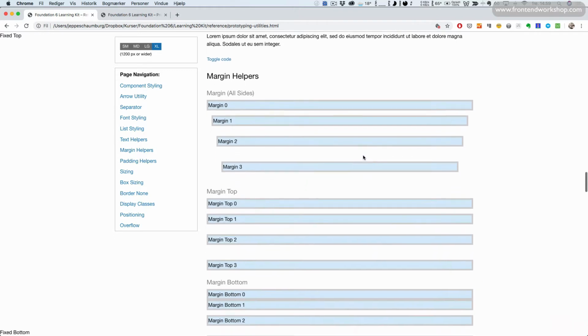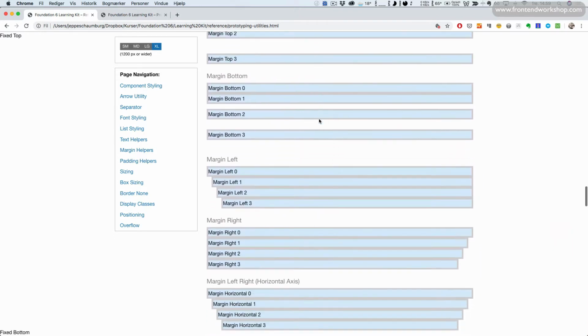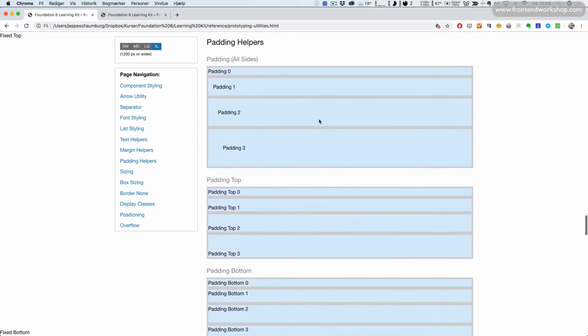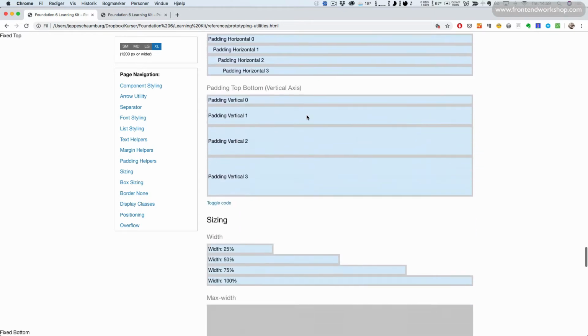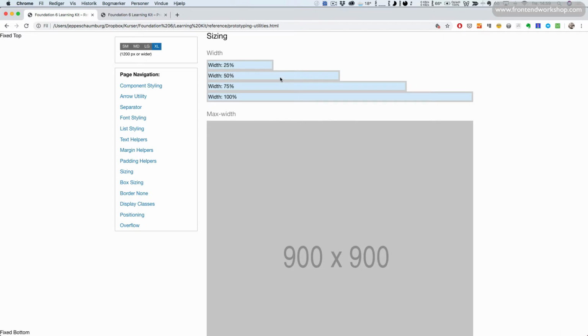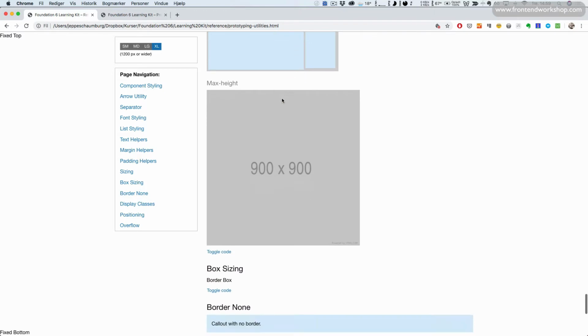Then we have margin helpers, where we can change the margin of elements. A lot of examples there. And we can also use padding helpers in a similar way to change the padding of elements. We can set the sizing of elements, the max width as well, and the height, max height.